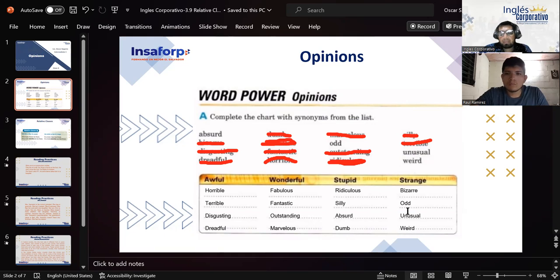Así que odd básicamente se va a entender así, ¿verdad? Como algo diferente, algo extraño. O sea, la misma palabra o la misma columna ya lo presenta así, ¿verdad? Entonces, pero odd se va a usar cuando, por ejemplo, let's say that everyone is wearing a uniform at a school. Everyone is wearing a uniform and there is only one person who is not. So that is an odd person. You know, that person is the one that is different, that is weird from that group.